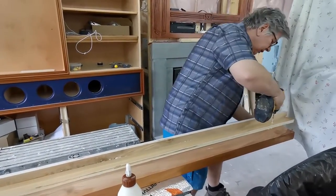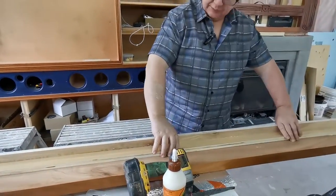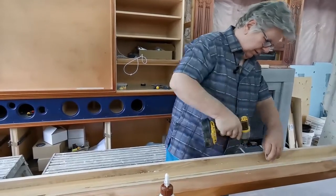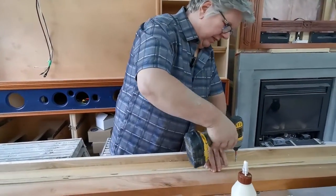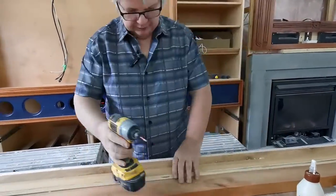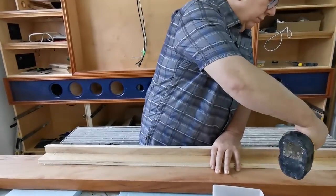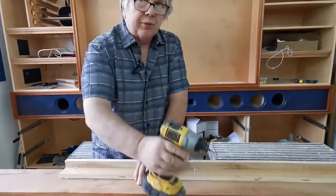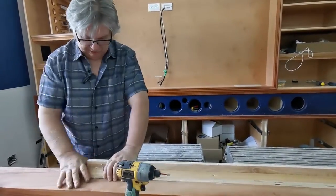I'm using the Kreg screws that I don't have to pre-drill. I'm going into inch and a half thick mahogany, so I have a lot of play there. The screws I would use would only be an inch and a half in length. I just need enough of a bite to grab in there. After that glue kicks in, those brackets are not going to move. But what's great about that bracket now, I can really pull down my molding and keep it tight.